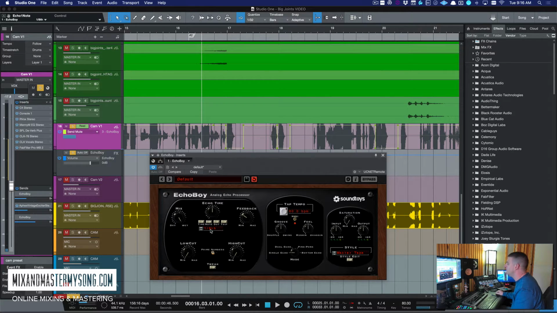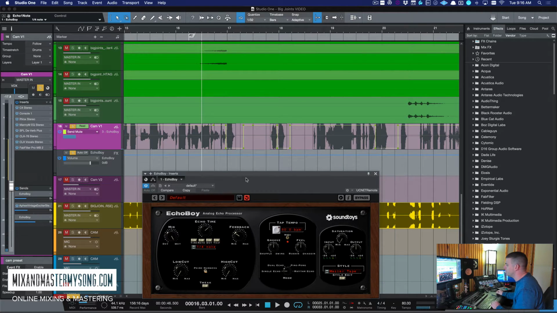note values. Now, in order for these to lock in correctly with the song, you have to have the tempo correct in your DAW. So whatever tempo the song is, the tempo in the DAW needs to be the same thing. Otherwise, these aren't going to lock in correctly, and it's going to sound off with the music. Now, if we go to the quarter note, which was what we started with in the first video, and play it with the music, you'll notice that it goes right on beat with the music.